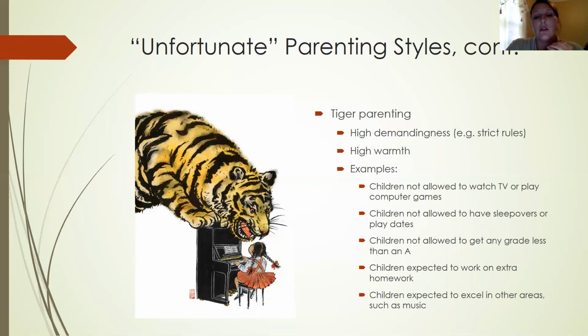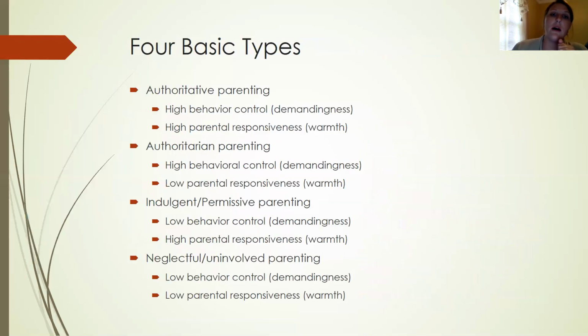An authoritarian style versus authoritative, I'm just going to go back real quick to remind you guys. The authoritative style is more of you have a set boundary, but there's flexibility there. Okay. So when it comes to, if a child misses a curfew, let's say an adolescent comes in at 11 when they should come at 10, there's some flexibility there with authoritative parents. They're willing to listen to the child or the adolescent, and they're trying to figure out, okay, what's the best way to solve this? So it may be that they say, okay, well, on the weekends, we'll extend your curfew. Or they may say, no, this is the reason why we want you to meet this.